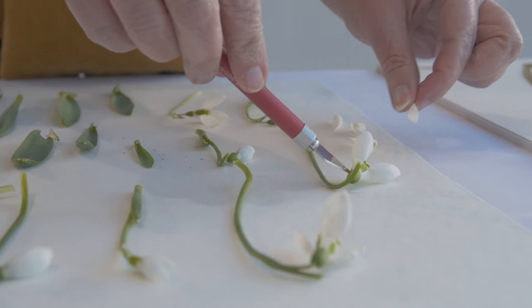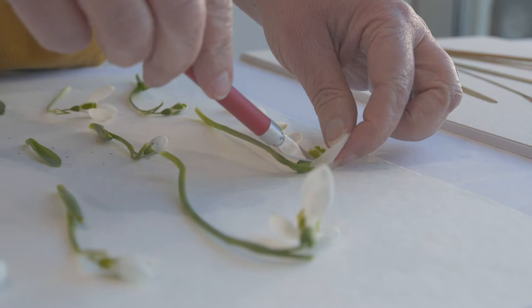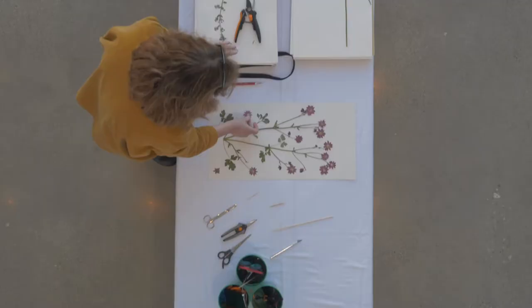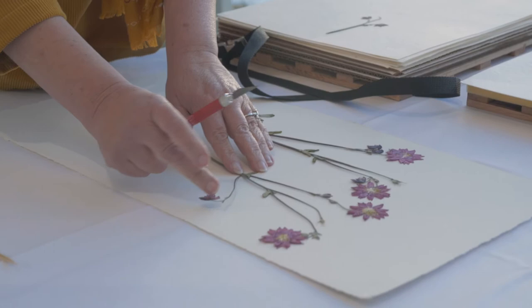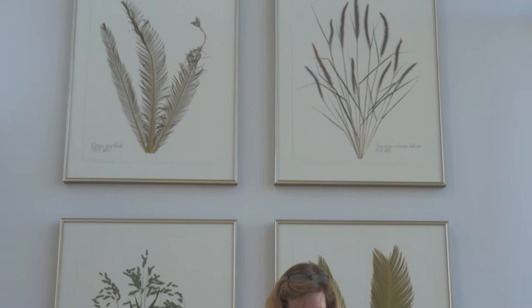The labor of working in this art medium is pretty time consuming. Right after I harvest, I have to immediately dissect the stems and put them in presses in a very short amount of time. When you open up the plant press, it almost looks like a jigsaw puzzle — you might have 200 pieces that I've completely dissected. And once I open up that press after they've completely dried, I need to reconstruct that plant.